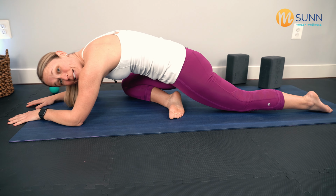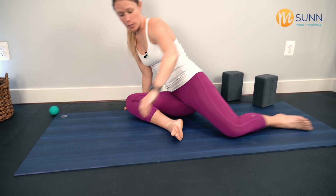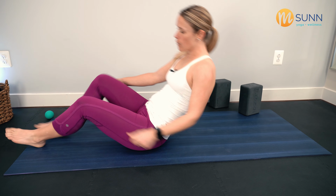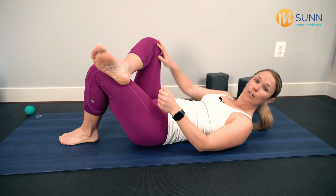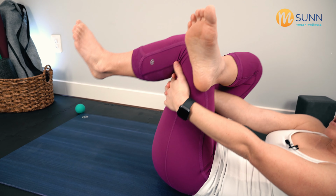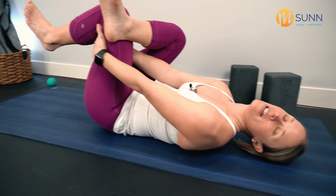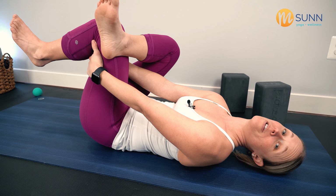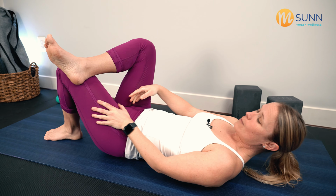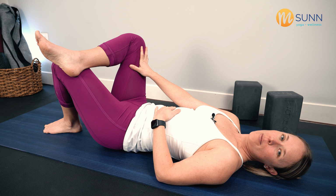So if this is your choice, hang out here. I want you to take a couple breaths. If you want to see the other option, that is going to be coming onto your backs. Take your right ankle to your left knee. Then you're going to hook your hands behind. Let your head get nice and heavy and kind of relaxing down into this figure four stretch. This might feel like it's too much, so you can always keep the left foot on the ground and just press in to that right hip.